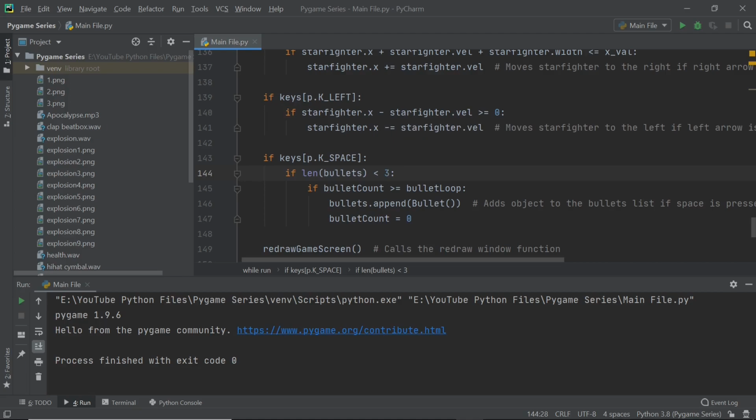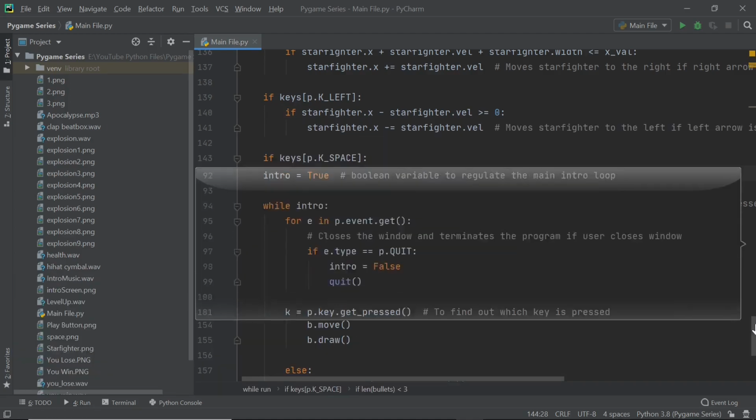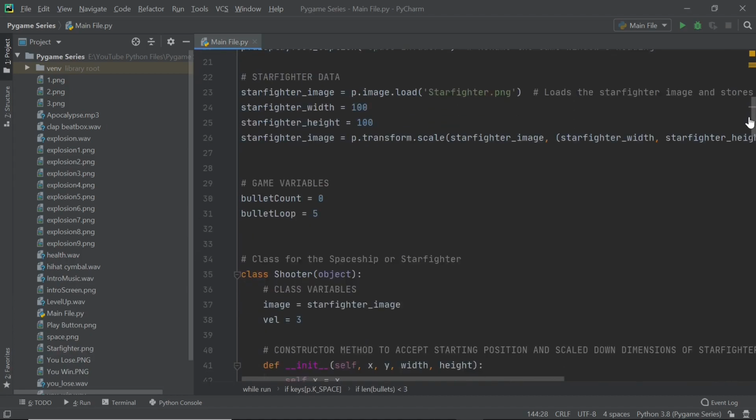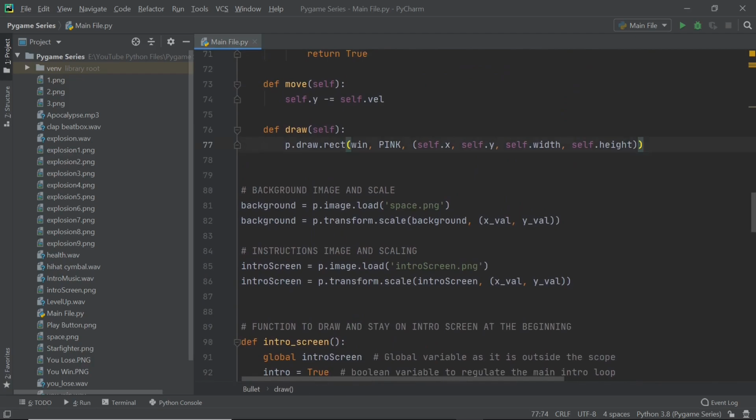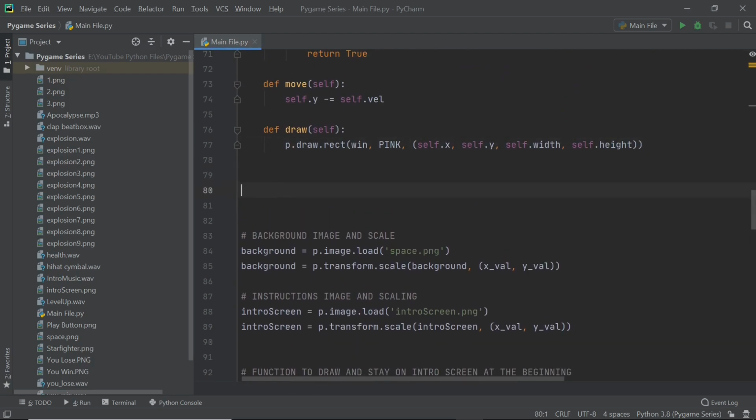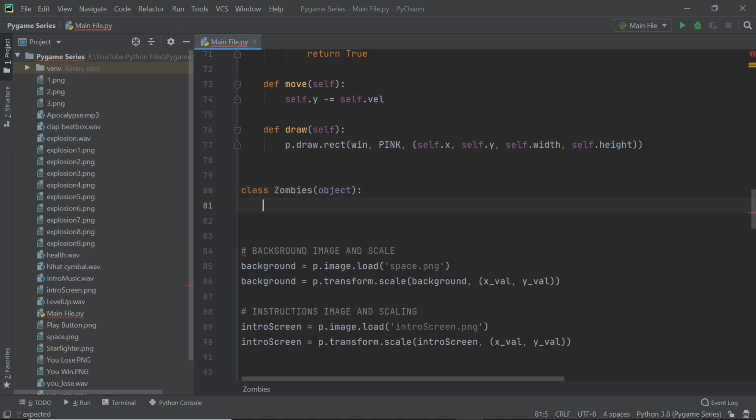Now for our zombies, I'm going to create a whole class just for itself because this thing is going to be pretty huge, okay. So right after the bullet, I'm going to have some spaces, and let's get into a class. So class, I'm going to call this zombies, okay. And we're not going to inherit from anywhere, so I'm going to type object. And right after this, I'm going to have one class variable, which is going to be called zombie mul, okay. And I'll explain what this does a little bit later. Just set it to 12.